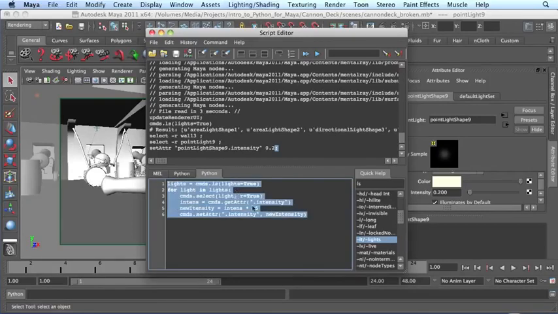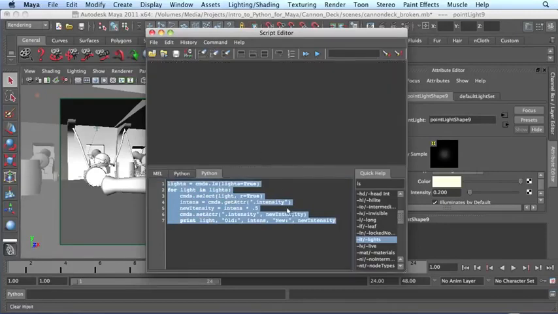So let's hit this. And what we could even do as a bit of feedback is after we set each one, we can use our print command, and we can say print the light, comma, because you can separate your elements by commas, old equals intensity, new equals new intensity. Let's run this and see what we get. I'm going to clear this area so we can have a fresh canvas here. So I'm going to hit enter.